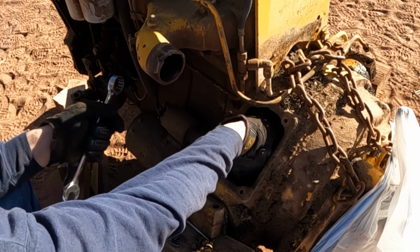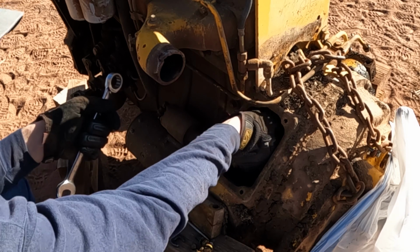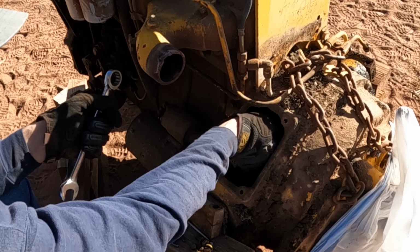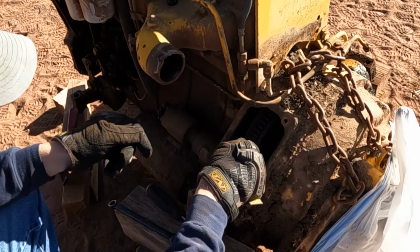So our flywheel's broke, so this actually may come apart without having to take these bolts off, but that's how the manual says to do it. We want to practice for when we put it back together. So I'm going to go ahead and disassemble it just like it says.